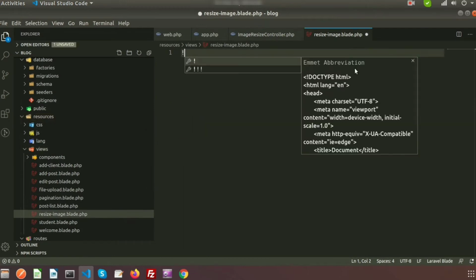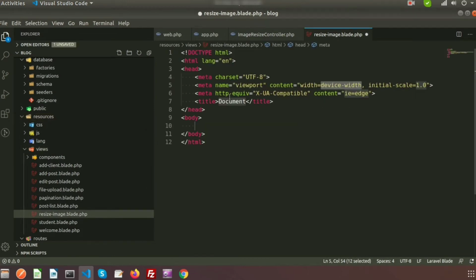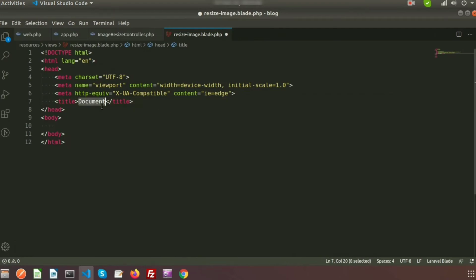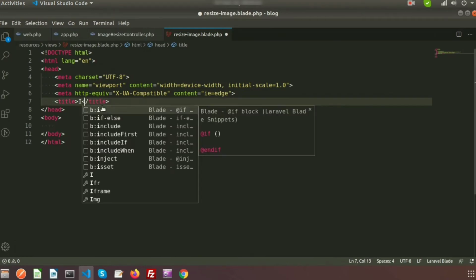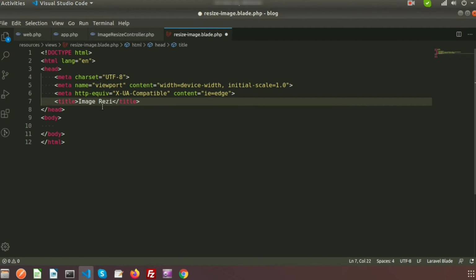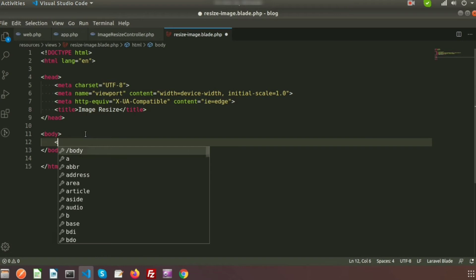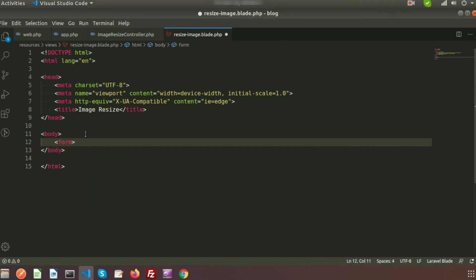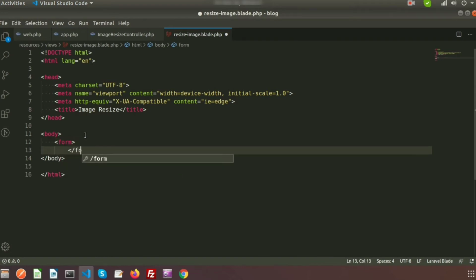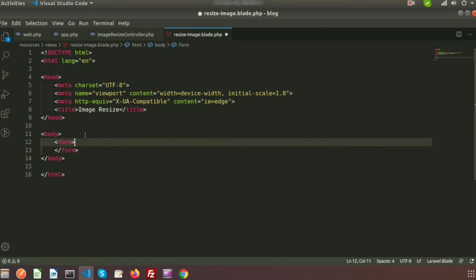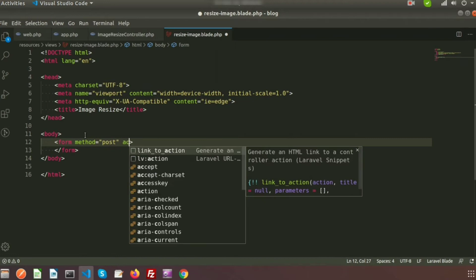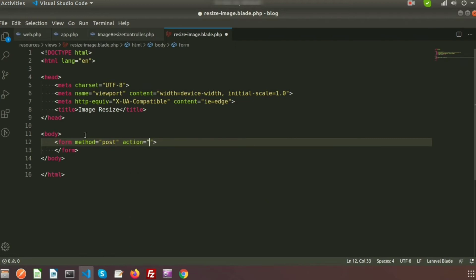Okay, so add the HTML element, and here I am adding the title, that is Image Resize. Inside the body we will create a form, and I am closing the form. In the form we will add the method, suppose post, and for the action we need to create the action URL.